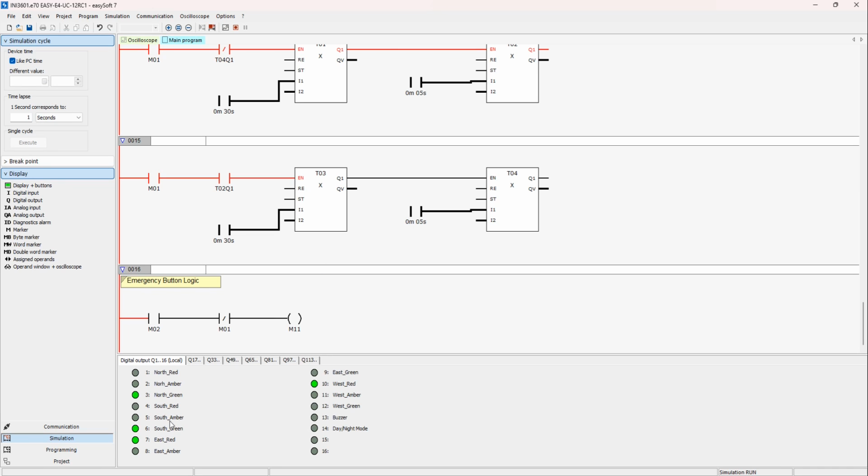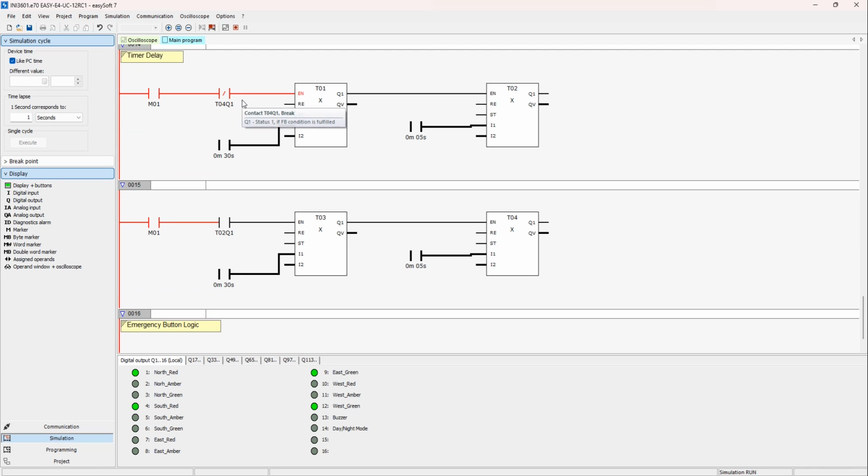You see our system is changing to an opposite logic: green north, green south, and then the others are red. Green north, green south, red east, red west. When it's finished this 30-second time for opposite logic, it's at an ambient again. Now it's going to go back here again. It's going to loop back from the start. It's going to loop and loop in sequence until anything is changed.